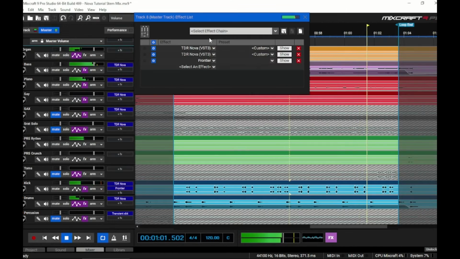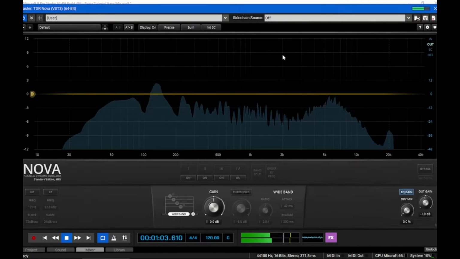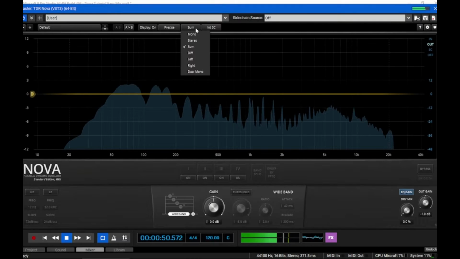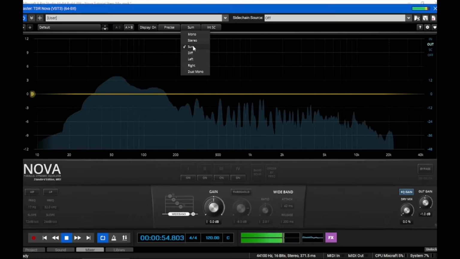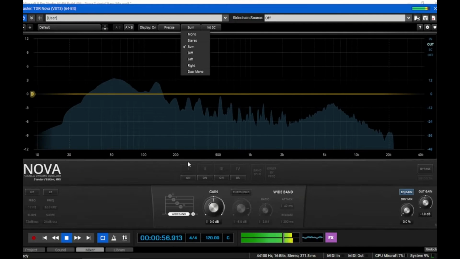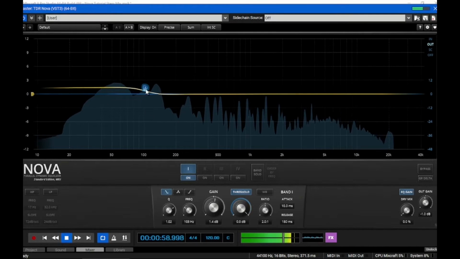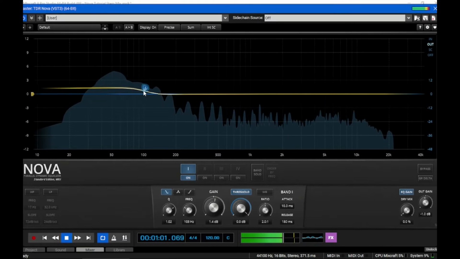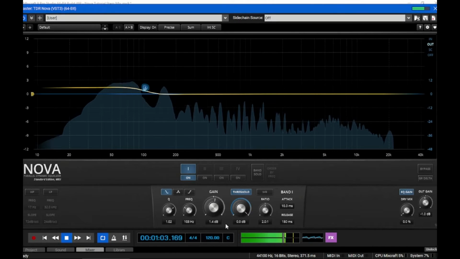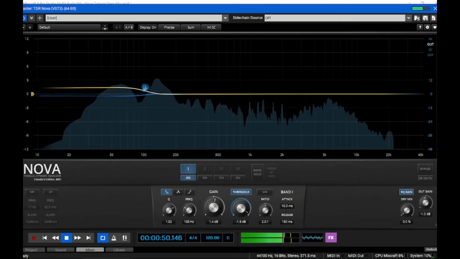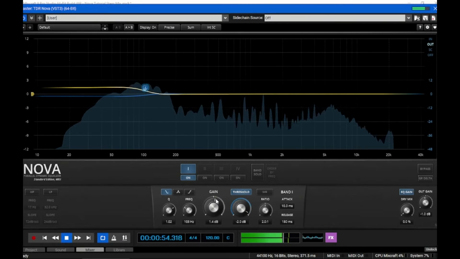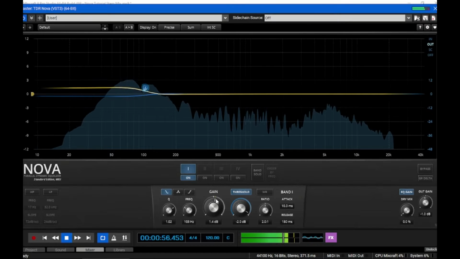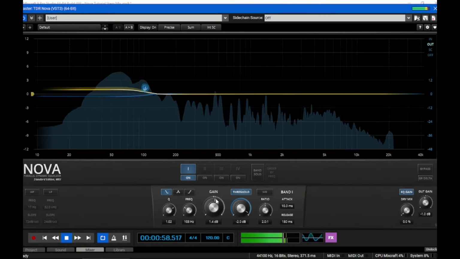And then what you do is after that in the effects chain, you put on another instance of Nova and you go up here and you change it to sum. And sum is just processing the mids. So now here in the mids, for example, let's say I turn on a low shelf to give the kick and the bass a little bit of a boost, and I have a dynamic low shelf going on here, adding a little bit of compression and glue to it. Now that is only processing the mids. So yes, you just need to use two instances of Nova and it works beautifully.